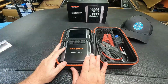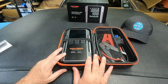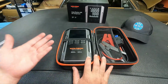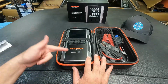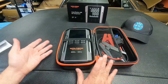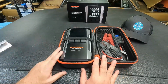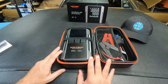But I can't tell you how important it is to have a jump starter and an air compressor with you at all times if you're out on the road. I've tried to make sure that all of my kids' cars also have a jump starter and an air compressor, so that if they run into something and they can't get a hold of me, a lot of times that can be solved with a jump starter, an air compressor, or even that emergency light and emergency power bank function that this also has. It's really easy to do, and you can get yourself back on the road and get to a safe place. I've even been in some situations where there really wasn't anyone around to ask for a jump, and luckily I had a jump starter with me and was able to get back on the road.